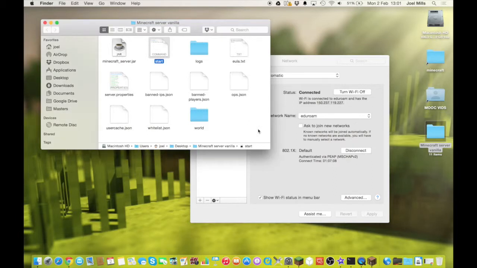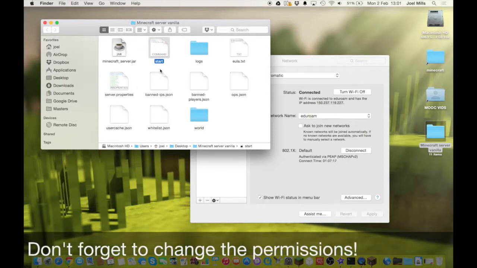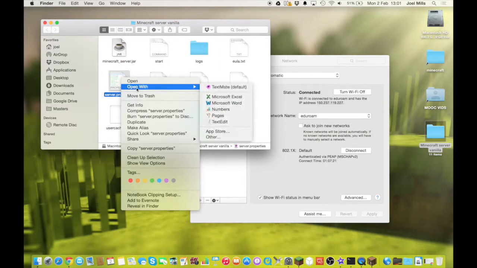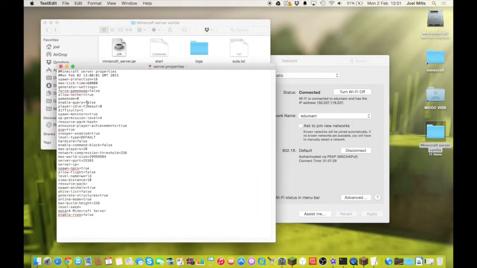So very straightforward then, setting up a server. You just need to download the jar file, create a command file, and run it a couple of times to get the server up and running. Again, we've talked about this before in the previous video about the server properties. I'm just going to open up the server properties here. You can change these server properties and restart the server exactly the same on a PC. It doesn't make any difference. PC, Mac, there's no difference at all.